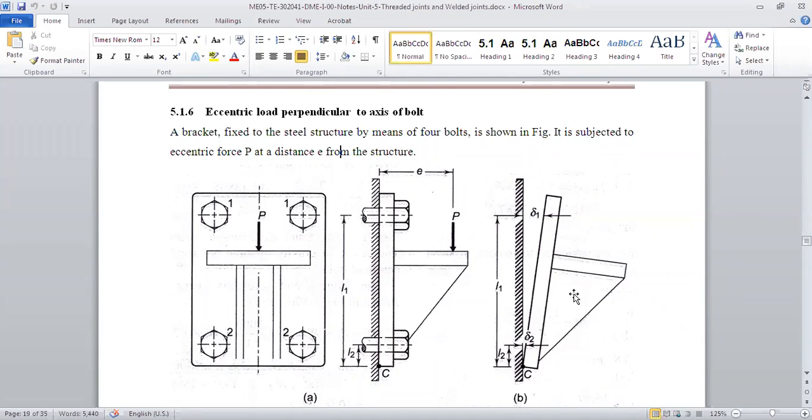I will again repeat. If we assume the wall and the bracket as rigid, then the more the bolt is away from this point C, the more delta, the more change in length it will have. Since E is constant, stress is proportional to strain. So the bolt that is more away from point C will have more stress. So stress is proportional to the distance of the bolt from the point C. Are you getting my point? It is very straightforward, right? So this will have tensile stress and also direct shear, and we'll combine those to find the final stress.